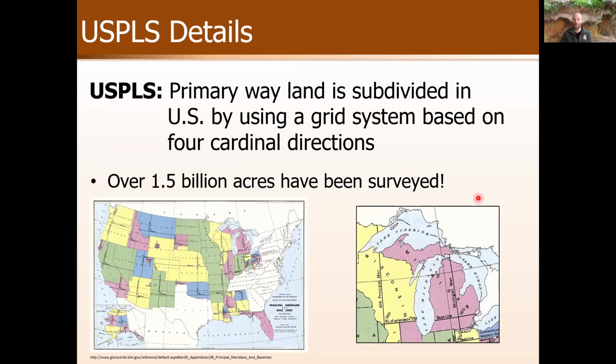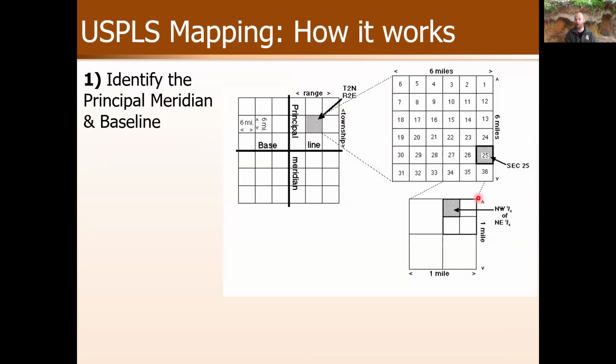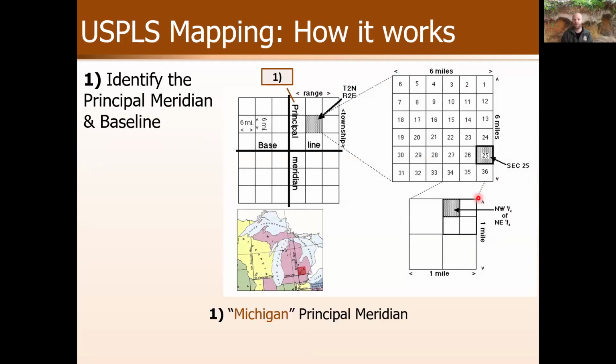description. So that's what we're going to work through next: how is this subdivided and how is it written out? How are these legal property descriptions? How do they work? So your first step is to define the principal meridian. So remember, a meridian is a line of longitude running north and south. And so those principal meridians are tied to some specific line of longitude. And so the first step is to define that.